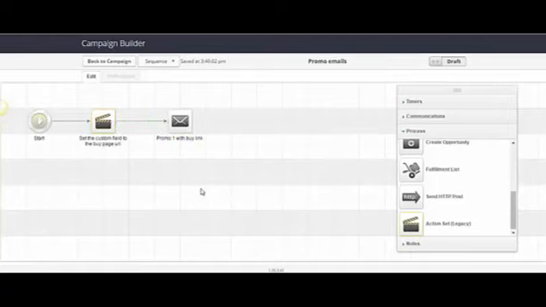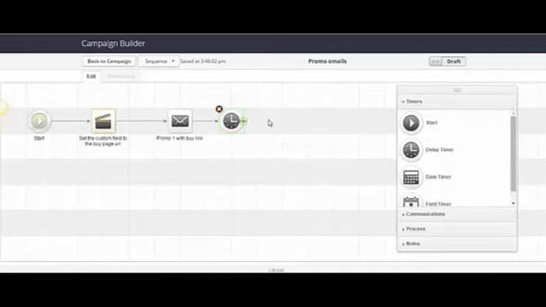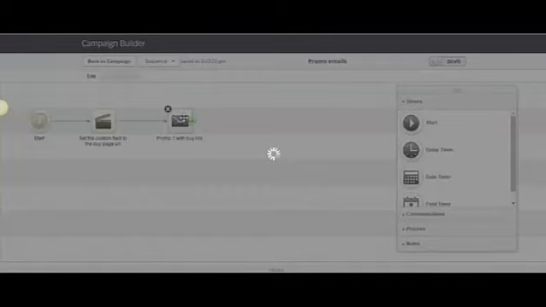Now, just for the sake of time, there's only going to be one email represented here. But if you were doing a real promo, you would have a timer, and you'd have another email and a timer, and another email, timer, and another email, because we all know, or hopefully you know, or you're going to figure out eventually, that people buy when they're ready rather than when you're ready. So it's not always the first email. But anyways, for this demo purposes, we're just going to have one email here. So there's the promo with the buy link. Let's go ahead and open this up.